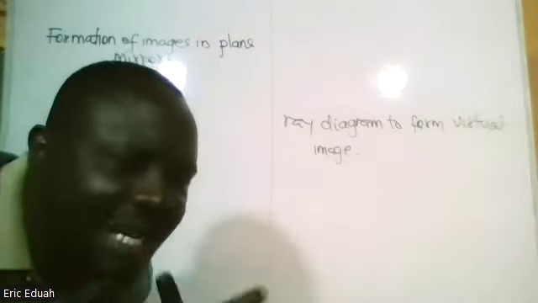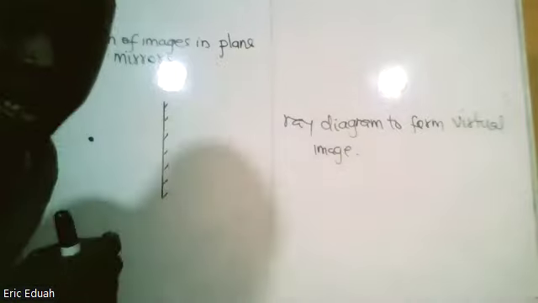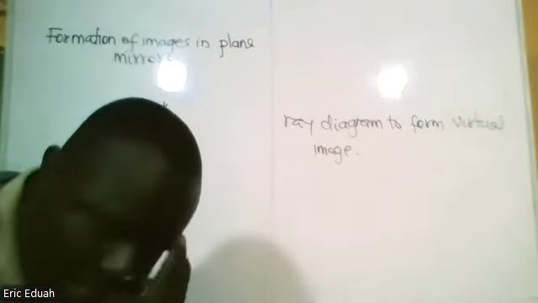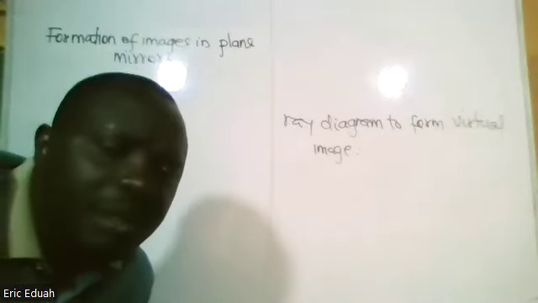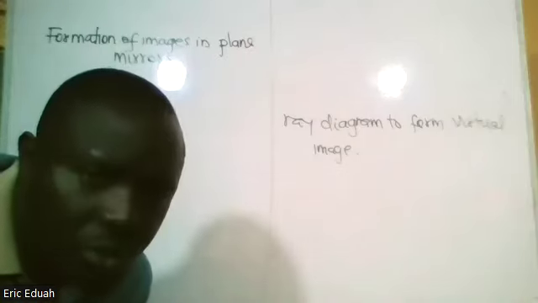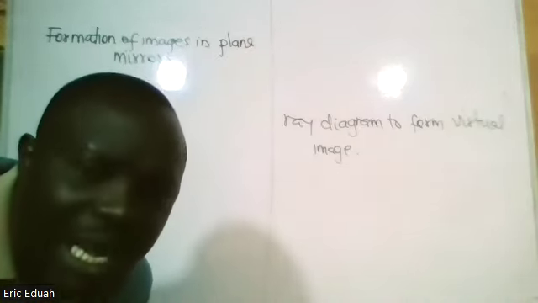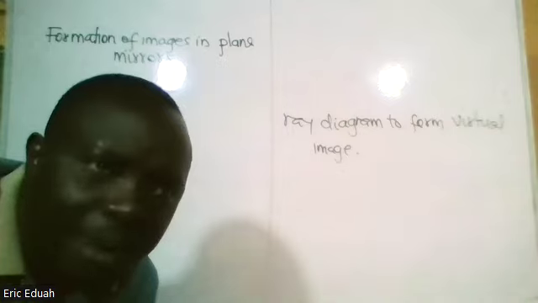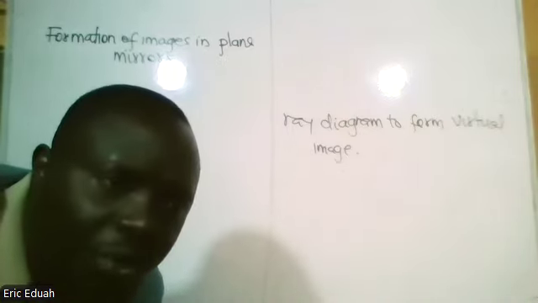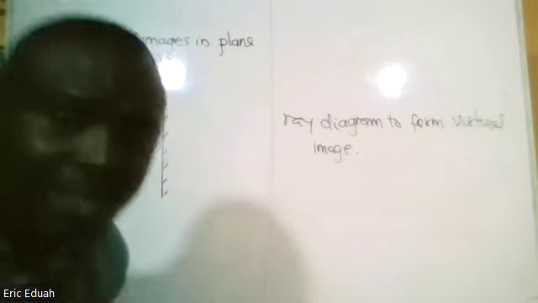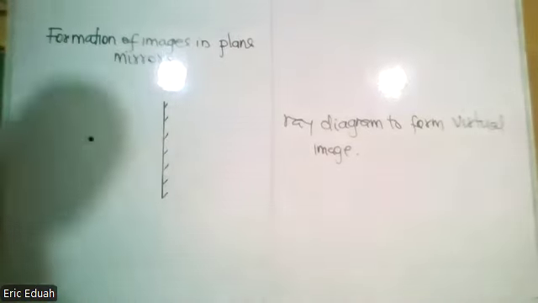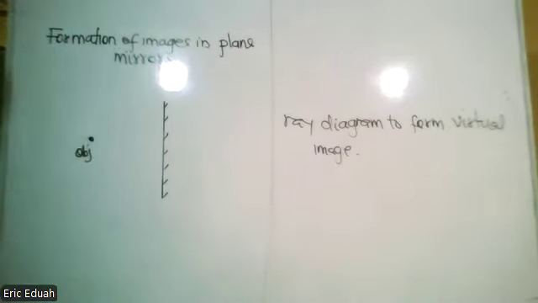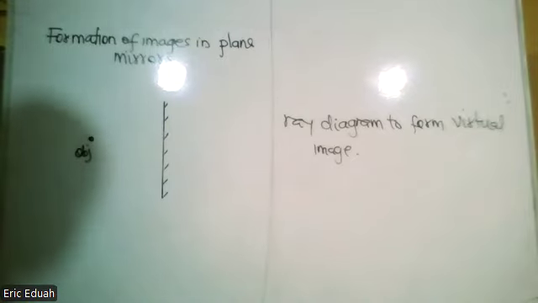Has a lot of reflected rays coming from it. In drawing ray diagram, we use a maximum of 3 rays. It can be 2, it can be 3, but maximum 3 rays, or even 2, to draw an image. We don't litter around using rays. Even though a lot of rays come from an object, we almost always use about 2 rays to form the image. So this is the object O placed in front of the mirror. How do I trace this image?